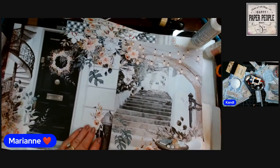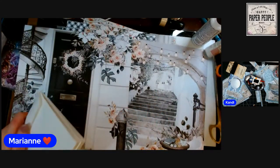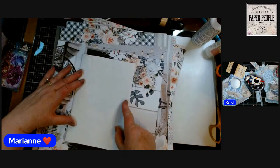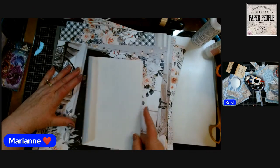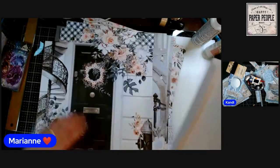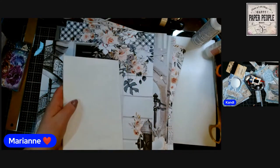Where are you putting it? On the front. Maybe I don't want to use this one. On the front, I'd probably put the door. If you got one inside, I'd put the steps. I'd probably do the door. I like doors better. But the steps are pretty good. Yeah, but maybe the steps on the back. You go in the door here, and when you get to the back, you're coming down the steps. Out.